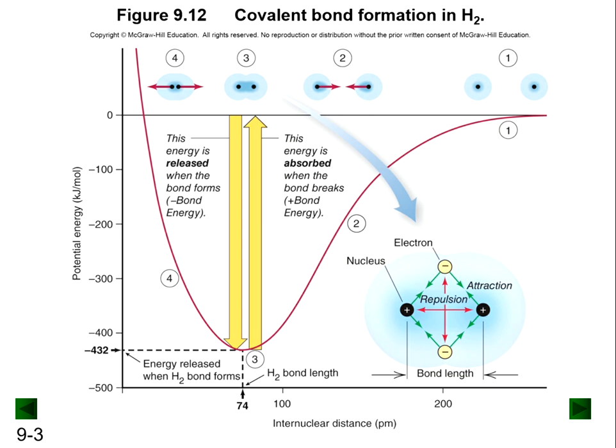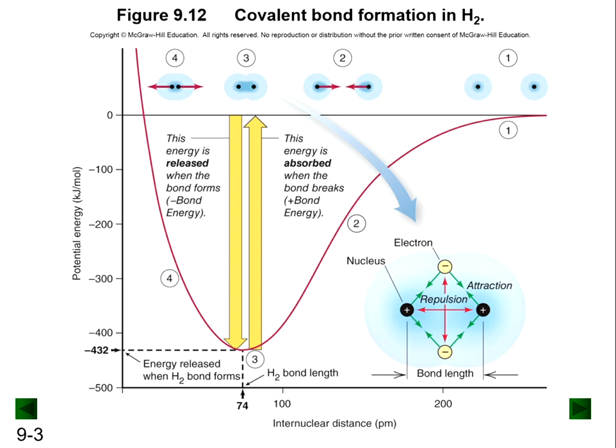So what happens to the potential energy of this system? It goes down as the two atoms get closer. The potential energy drops. But since the total energy of the system is constant, then the kinetic energy has to be increasing. So the kinetic energy of the system is the difference between the 0 line and the red curve.